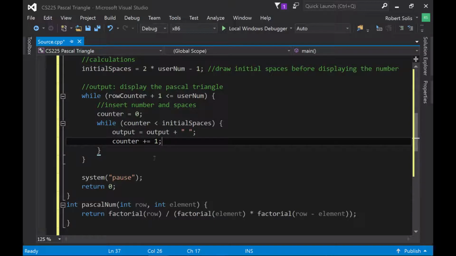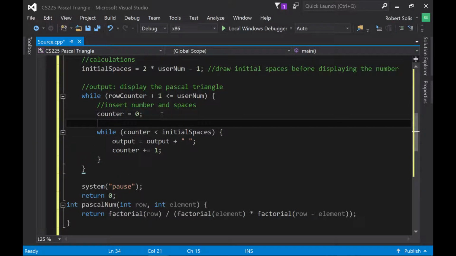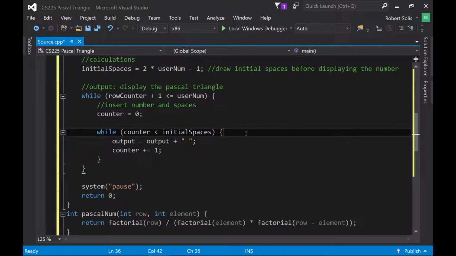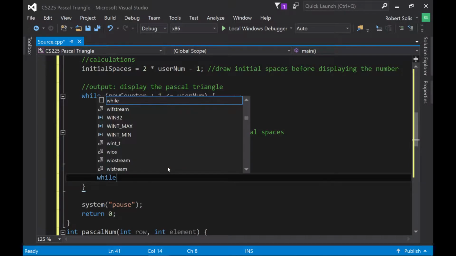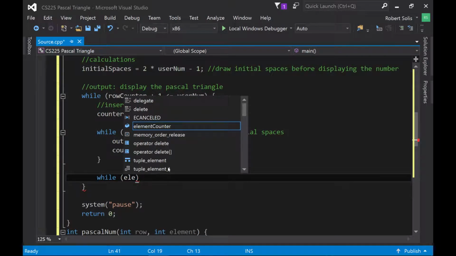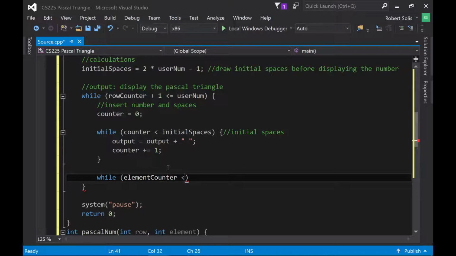So, in other words, I'm going to generate the initial spaces. Insert number of spaces, I should have said. No, that's right, number and spaces. But this part right here is for the initial spaces before the number. All right, once I've done that, I'm going to have another while statement, as long as the element counter is less than the columns per row.